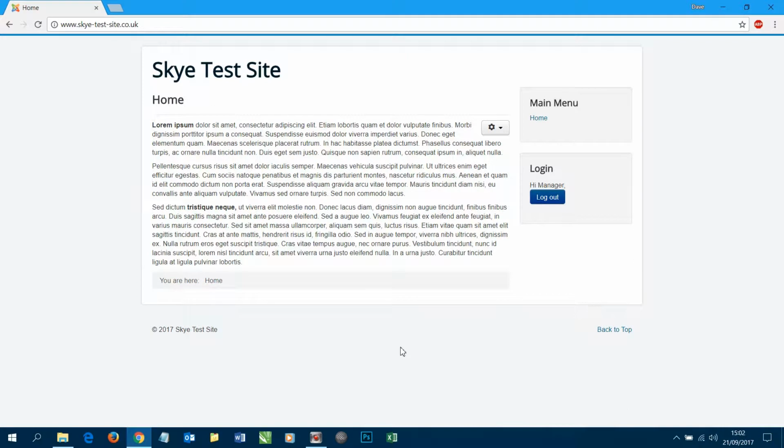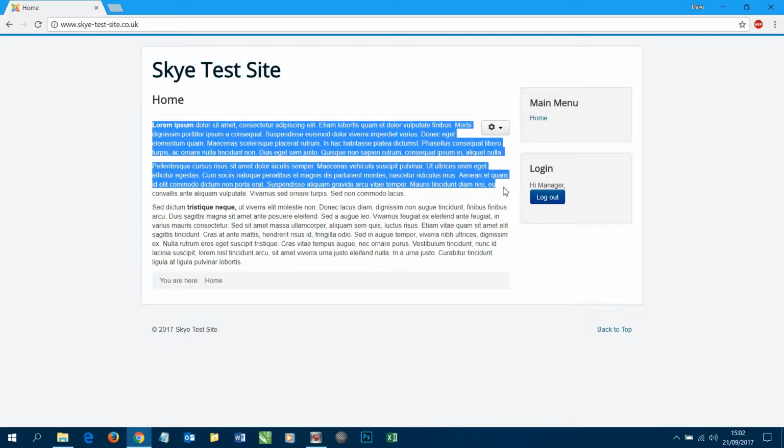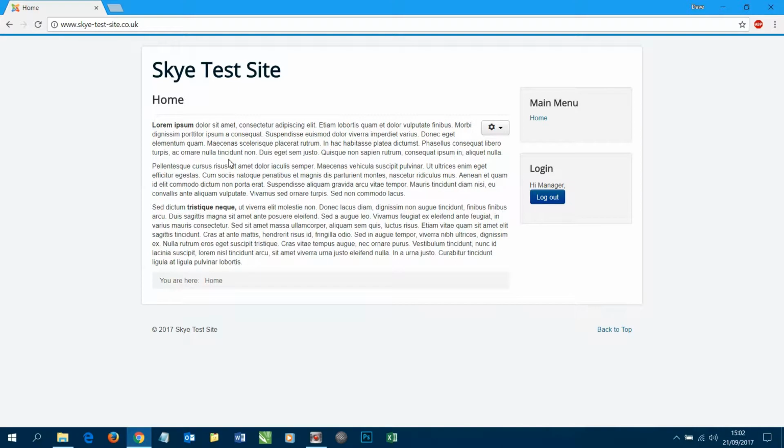Before we use the image, we need to think about where we want to put it on our website, which will dictate the actual size of the image that we're going to use. Currently, the width of this article is 700 pixels. So I need to work out what size of image will fit nicely into this and work with the article. I'm thinking maybe 250 pixels, which will come out from the left hand side here, about that far, and come down about to here. So that's what we're going to try and do: add an image into this position here.